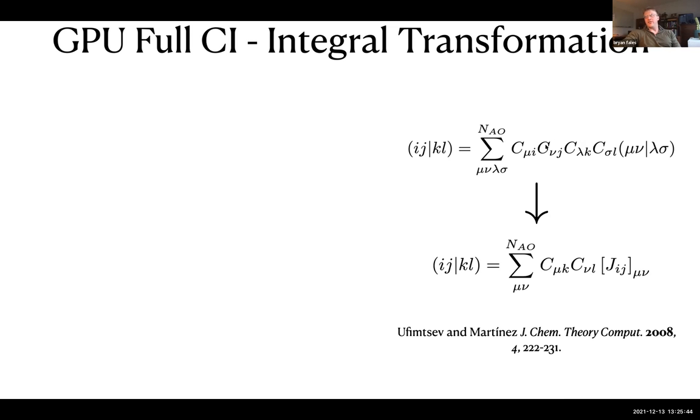Naively, if you perform this operation, this ends up being N to the eighth scaling. If you trade storage for flops, you can get this down to N to the fifth over four with symmetry and storage. However, we took a different approach. Our approach scales around N to the sixth in principle by doing a bunch of Coulomb matrix constructions. This is a very efficient operation done on the GPU. We leverage the fact that these Coulomb matrix operations take advantage of Schwarz screening. Instead of being quartic in scaling, these operations are closer to quadratic, between 1.7 and 2.3. The MO basis dimensions are small for full CI, so our scaling for this transformation is around quadratic, allowing us to do full CI integral transformations for proteins.